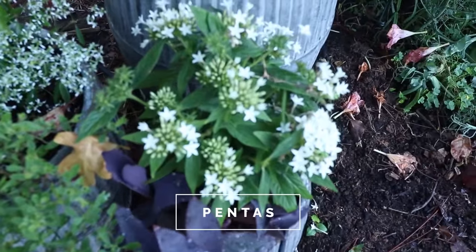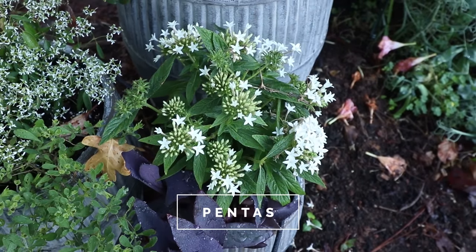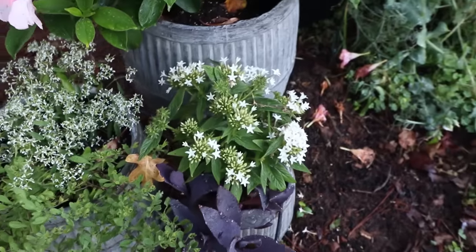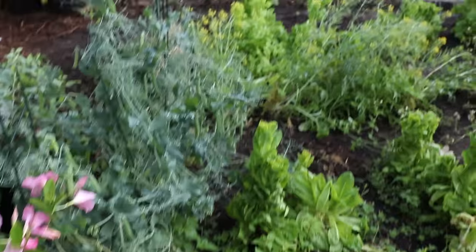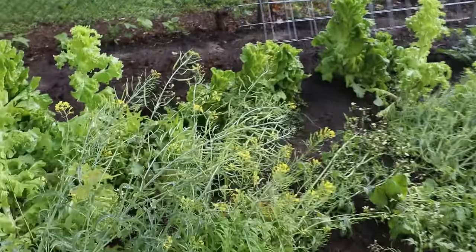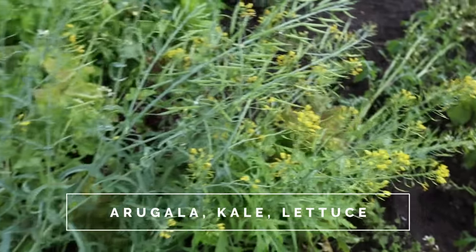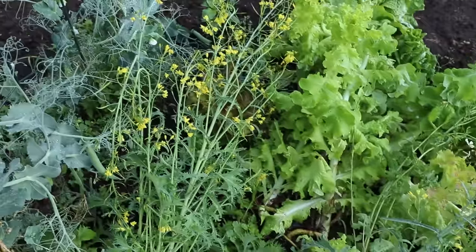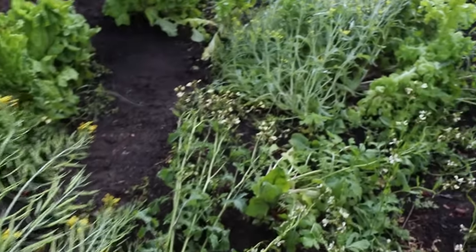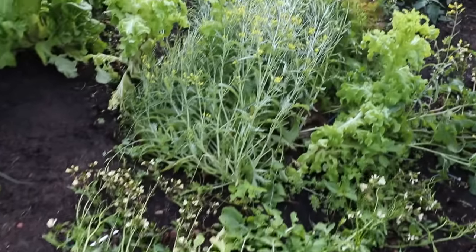This in this container is called pentas. Pentas come in whites, reds, and pinks — lots of different colors — and all colors are good for attracting butterflies to the garden. Another thing I do for the butterflies is I let my greens go to seed. So right here I've got all my leafy vegetables with these yellow flowers. I'm going to collect the seed, but in the meantime the butterflies are what's out here pollinating them. I did plant some butterfly weed here from seed and they'll grow quite a bit during the summer — great for some butterfly varieties that like to lay their eggs on those.